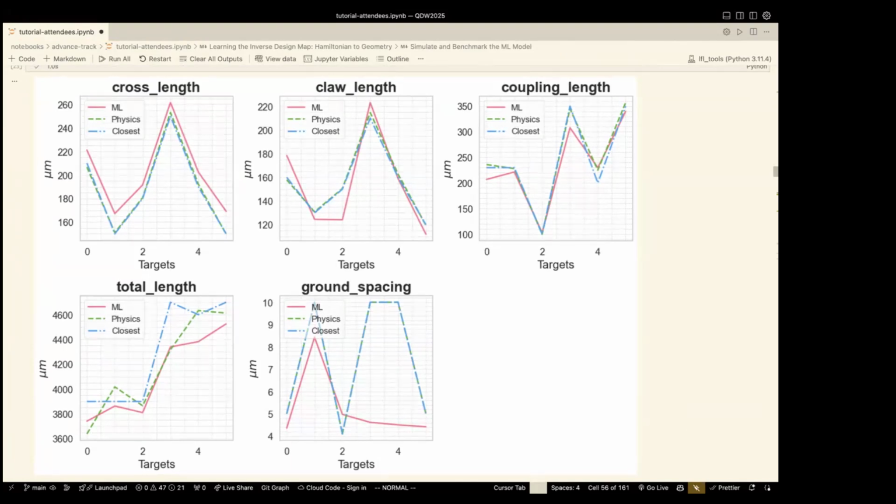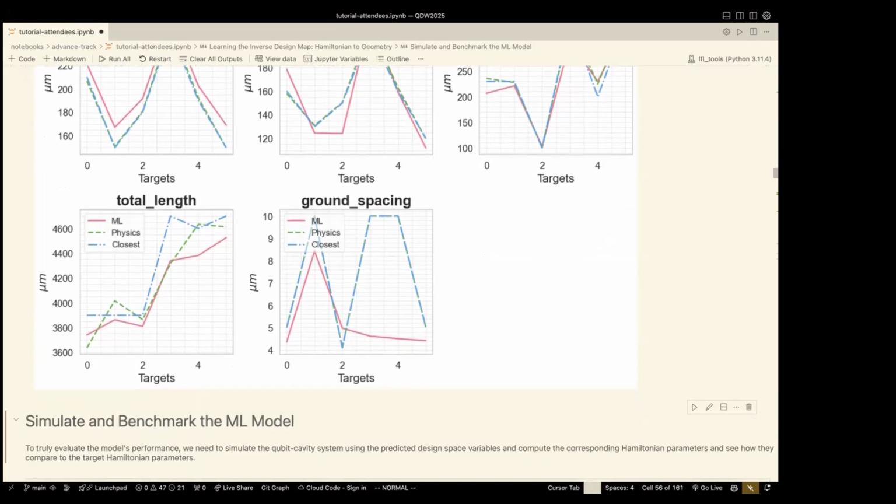So again, from a bird's eye point of view, the cross-link, claw length, coupling length, it seems to have picked up the trends more or less correctly. Ground spacing, not so much. We know why. Total length, no, total length is kind of nice because it matches our interpolation algorithm, which is good. So it did pick up on the trends sort of well.